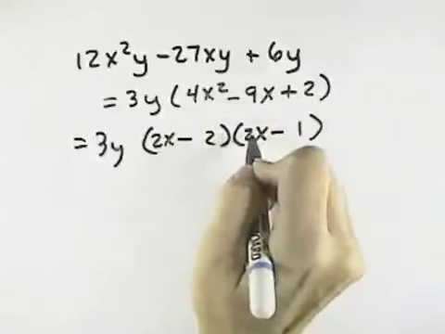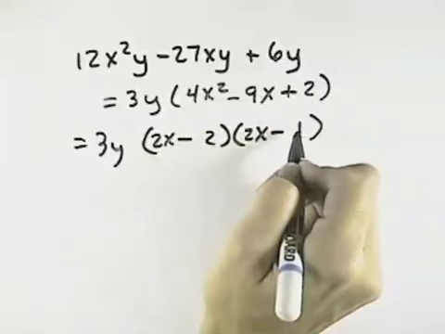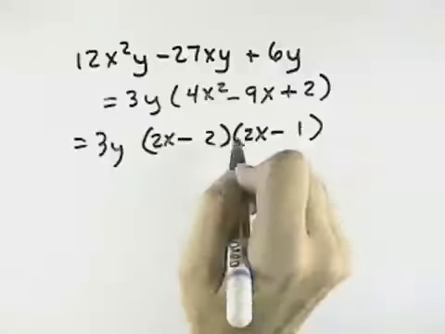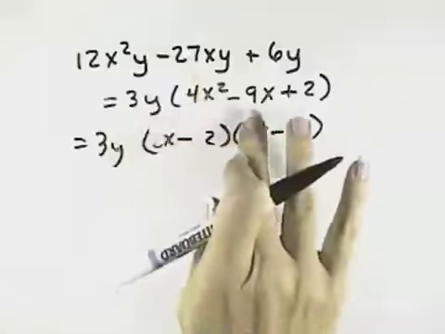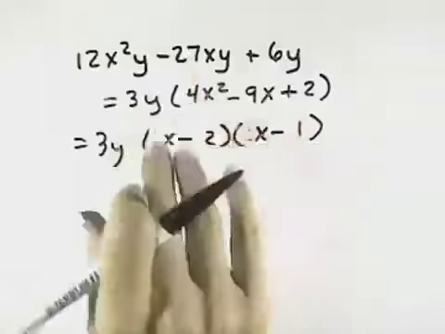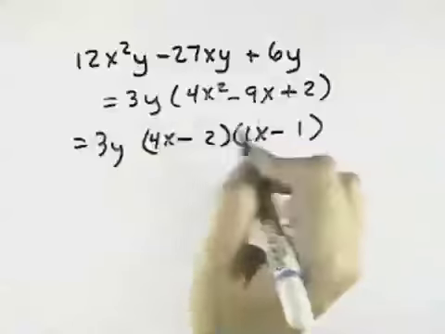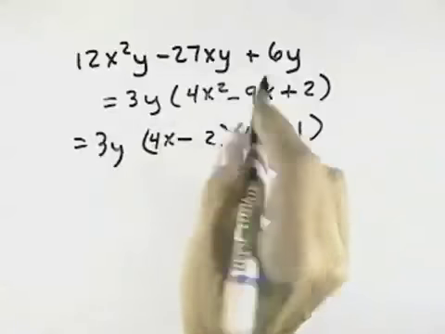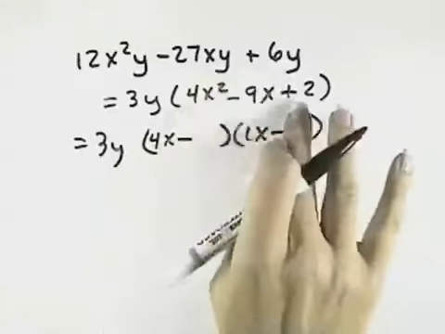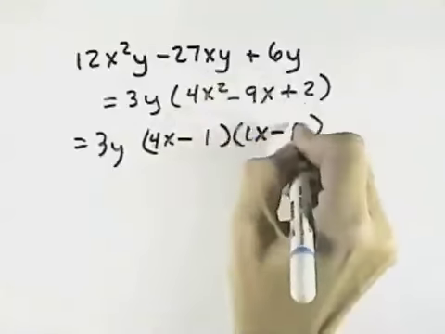Well, this gives us negative 4 and negative 2. That doesn't work. And so that means that the 2 with the 2 in the first spaces is not the correct choice. So other factors would be a 4 and a 1. If we try that, we get negative 4 and negative 2. That won't work either.